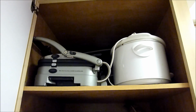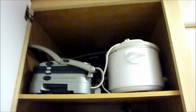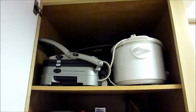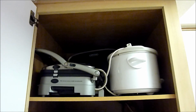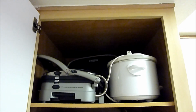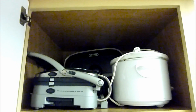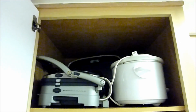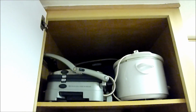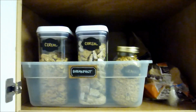On the top shelf, I can reach to the very top, so it's not too high. I am 5'8", if that gives you an idea of how tall it is. It goes up to the ceiling, and there's a mini grill, a crock pot, and behind it, which I'm not going to go in there, is an electric skillet type of thing, which I haven't really used recently, so I'm just keeping that back there. I do use the crock pot and the grill a lot, so I want to keep those handy. I do apologize for the lighting. It's pretty bad, but hopefully you can see everything.